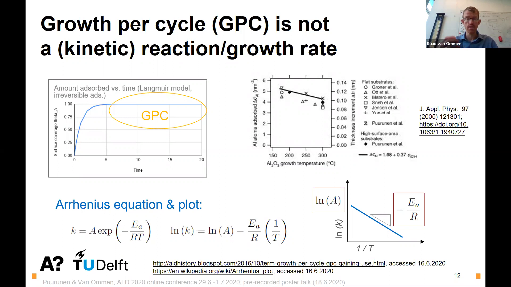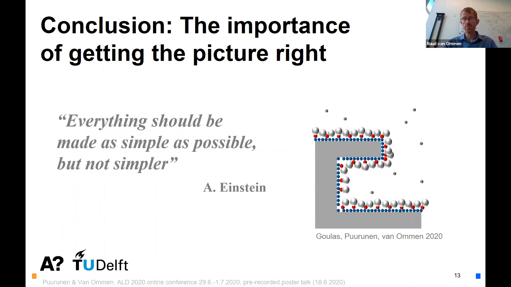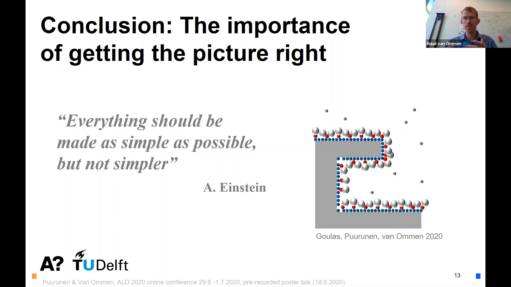This incorrect use of GPC as a rate is something we have seen in the atomic layer deposition community and also recently in atomic layer etching. With that we come to the conclusions of this talk. We think it is very important as a community to share the same understanding of concepts and what they mean — to get the picture right. That means having good simplified cartoons that correctly represent what ALD means and how it works. To quote Einstein: make everything as simple as possible, but not simpler. Don't show a full monolayer per cycle because that's not what happens; steric hindrance, incomplete surface group usage, and surface irregularity should all be represented.